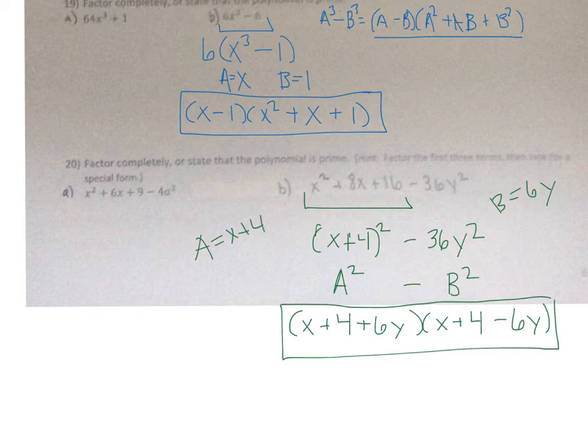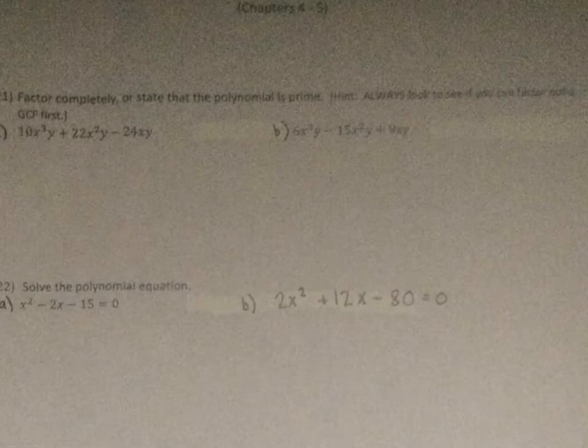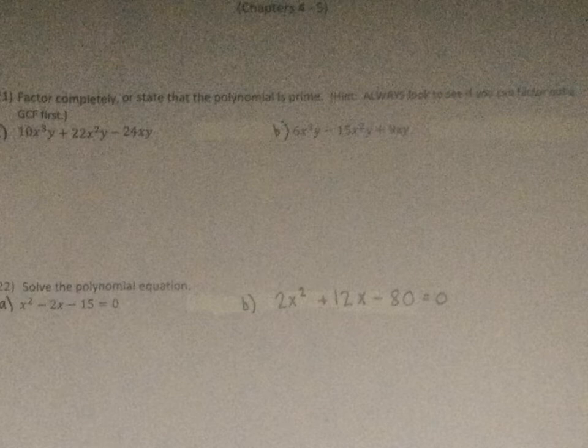Alright, that is it for the first page. Let's go on to page 7. Let's go to problem 21b. And I'll tell you that the iPad does not take very good pictures, so sorry that this is so blurry. We have 6x cubed y minus 15x squared y plus 9xy.